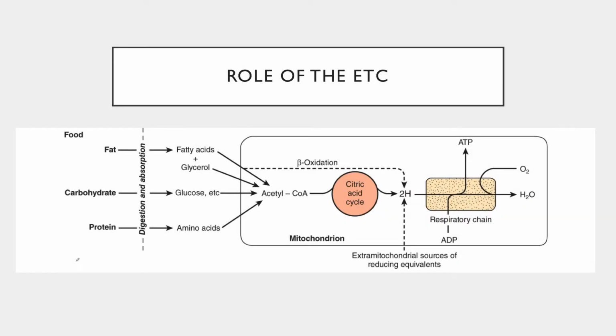So let's first back up and ask what the role of the electron transport chain is. And really that starts with the foods we eat, our major macromolecules: fat, carbohydrates, and protein. As we'll see in the upcoming weeks, we oxidize these compounds into smaller molecules that are then used to generate reducing equivalents, shown here as 2H. We then collect these reducing equivalents, and they're oxidized in the electron transport chain to ultimately produce ATP.